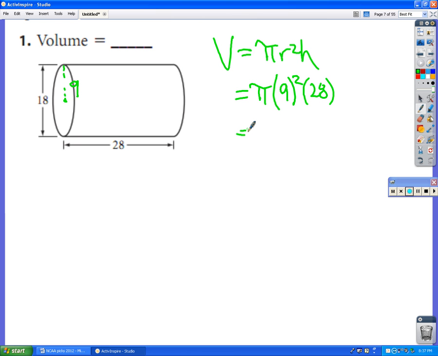And we are asked in this case to give all of our answers to the nearest cubic centimeter. So that means I need to get rid of the pi. So I'm going to go pi times 9 squared times 28, which comes out to be 7125 cubic, because it's volume, centimeters.